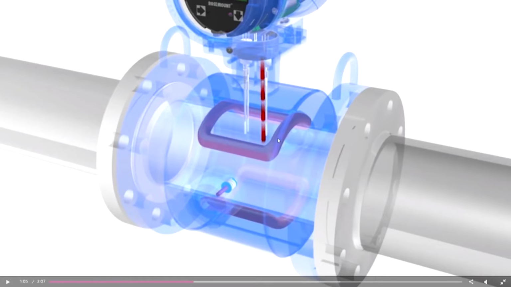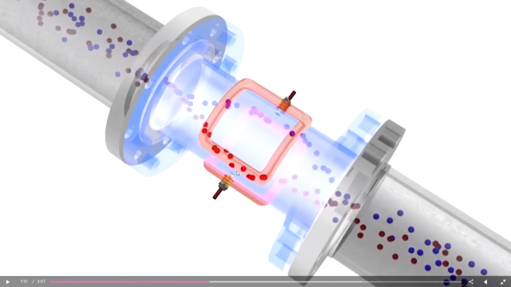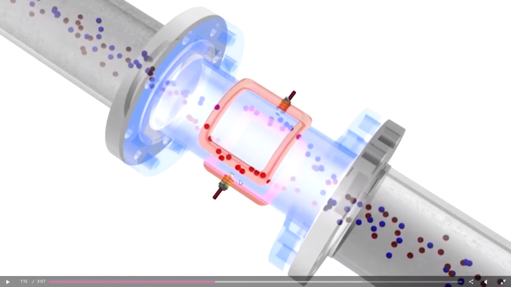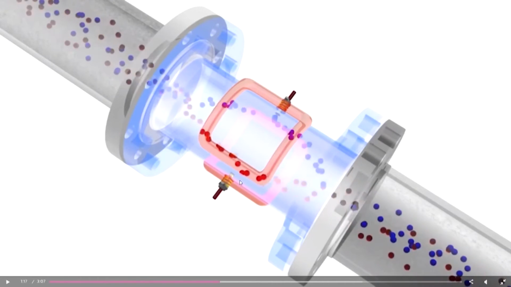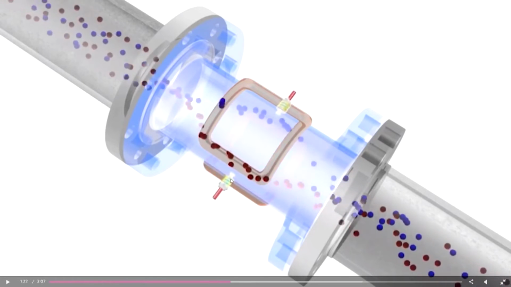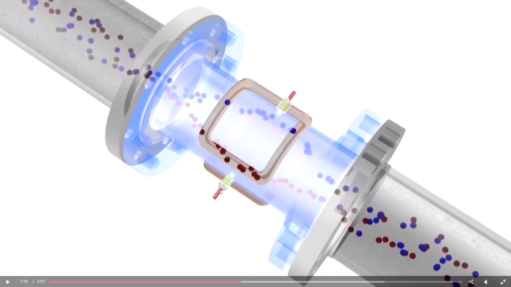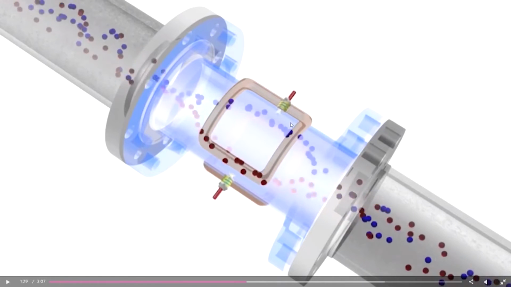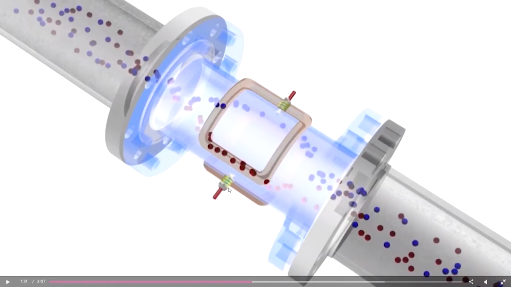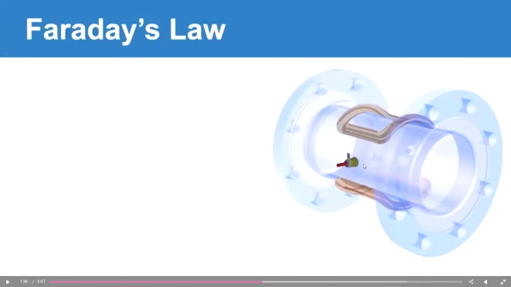So, once you are creating the magnetic field, what is going to happen? The charged particles in the water are now going to go to the opposite ends, right. So, negatively charged and positively charged, they are separated. You have a potential difference, and this voltage you can measure. So, with the magnetic field you can create conditions such that you can measure this voltage, let us say, right. And let us just look at that Faraday's law.